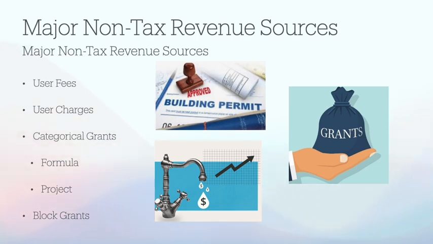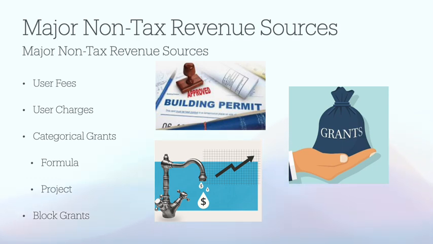As an example, one that we're currently working with in the City of Monrovia for a formula grant is the Section 5310 grant, which is the Enhanced Mobility of Seniors and Individuals with Disabilities program. This is a formula grant based on the number of community members that might need the program, in this case, the number of seniors and individuals with disabilities for the City of Monrovia. So it's based on a formula, and that's how your grants are calculated.